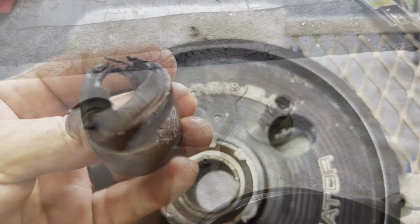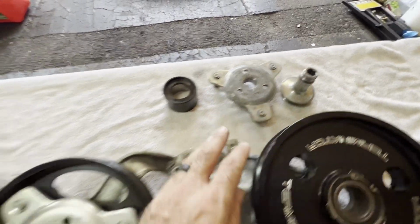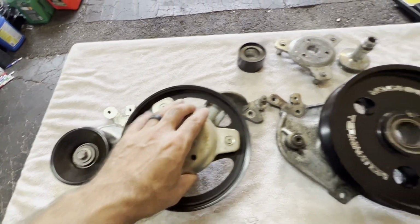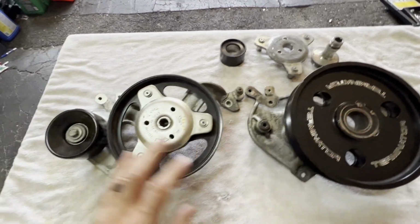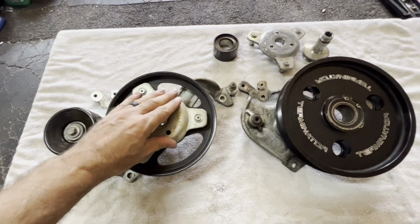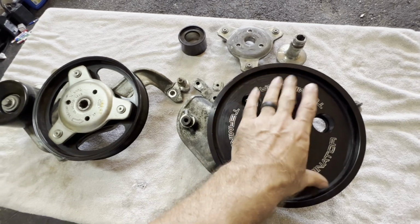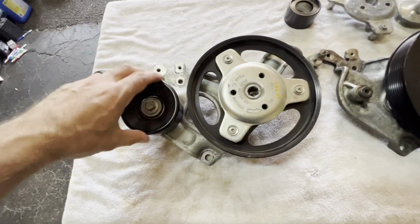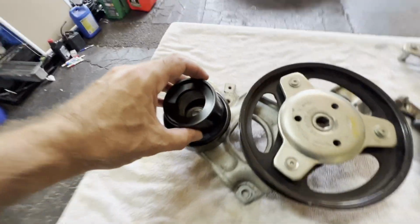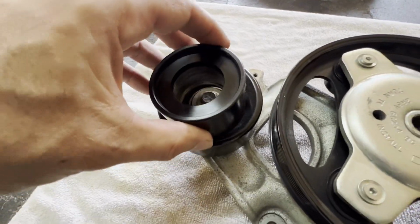Holy cow. To repair this destroyed tri-bar, we went ahead and got a bone stock low mileage unit that we can steal the tri-bar from and repair our unit. And it's kind of nice here to see the differences side by side. You can see how much smaller diameter this is versus this larger 4-pound lower. And of course you can see how big this is compared to the little one that we were using. Now of course this one's taken apart right now. I'm putting new bearings in it.